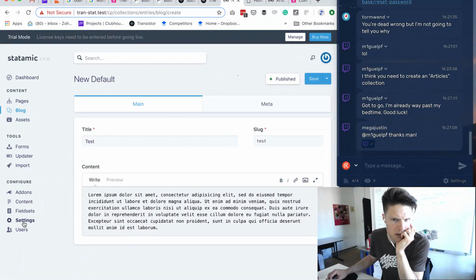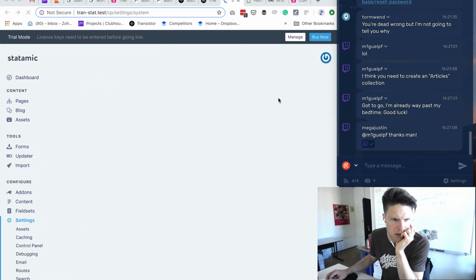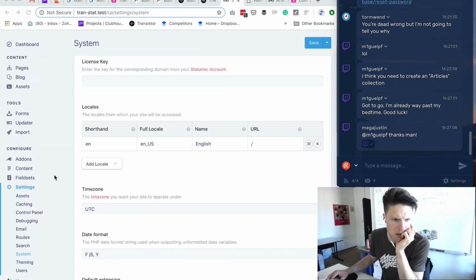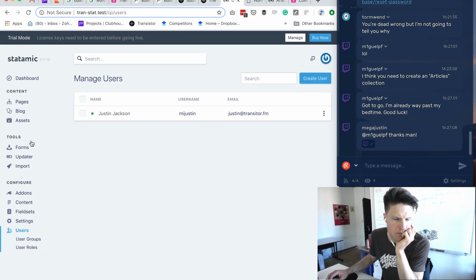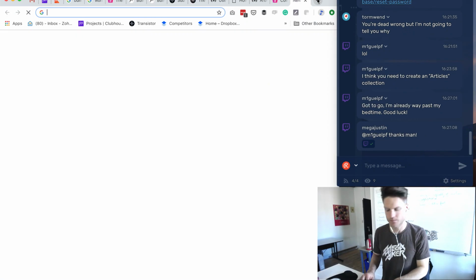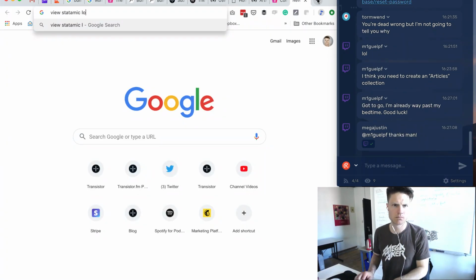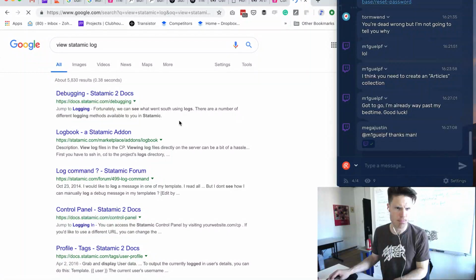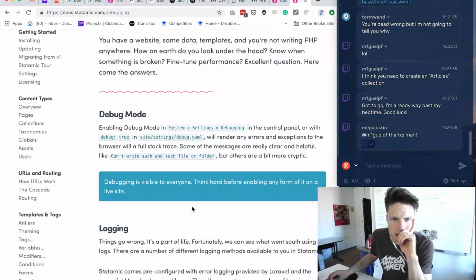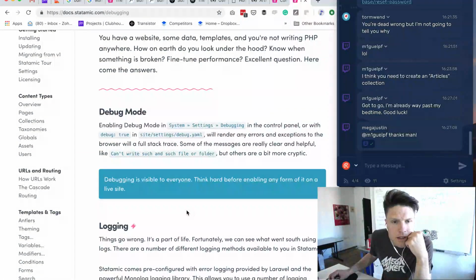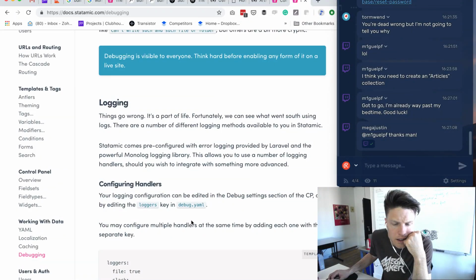Settings. See what happens here. Enable debugging mode, site debug, logging.